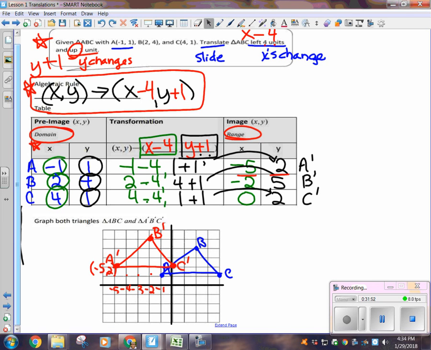Boom. If I did that correctly, of course I didn't really draw a good picture on the bottom, but that should be translated 4 units left and 1 unit up. That's a representation. Again, verbal description. Can I say it in words? Can I write out a formula that would help me calculate the new points? Can I talk about the points and write them down? Can I talk about the new points and write them down? And lastly, can I do a graph? And yes, I can. 4 representations of the same thing.